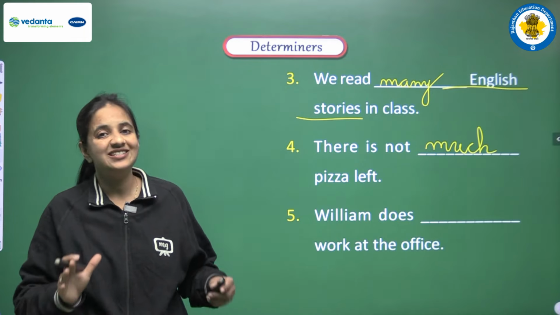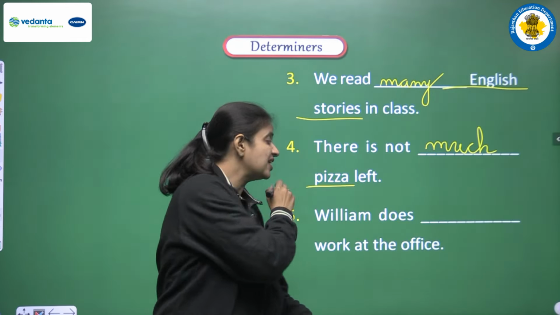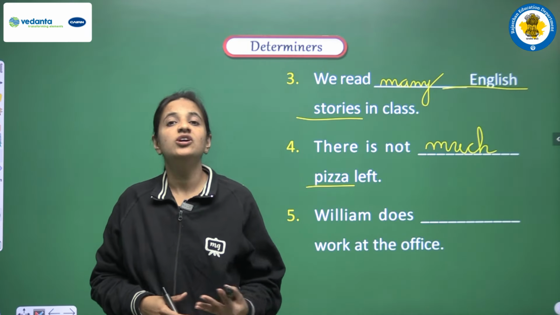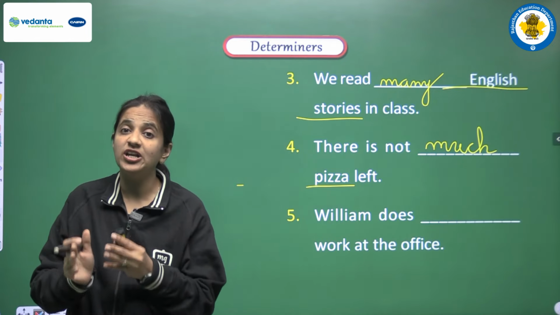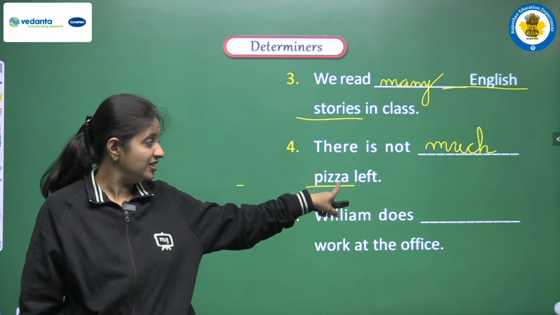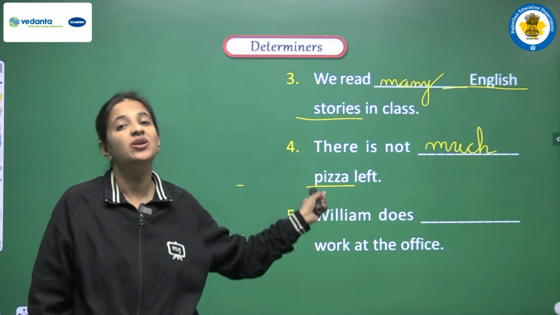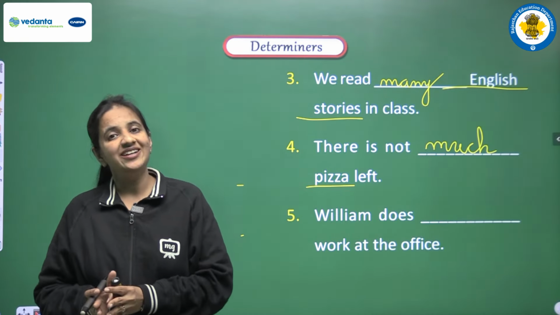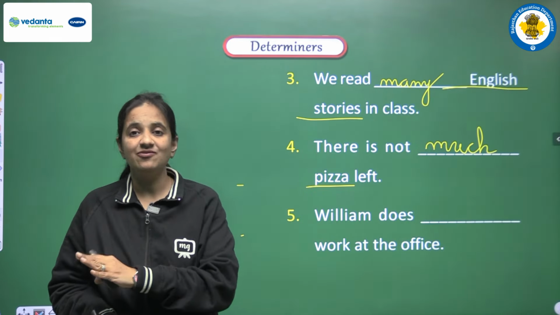I am sure that this thing will be in your mind right now, that pizza, we can count pizza. We can say that I just had 3 pizzas, or I am having 2 pizzas with me. So yes, pizza is a countable noun, but just focus on this sentence that here we are having a singular noun. It's not a plural noun. If this was plural, suppose here we had pizzas, so definitely at that time it will be a plural countable noun. So then our answer will be many.